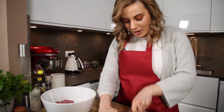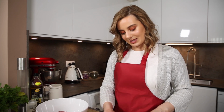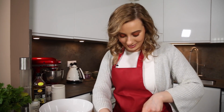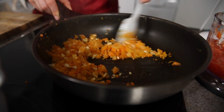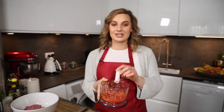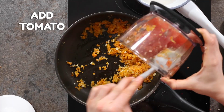It's always important to try and make a recipe kind of your own, even if it's just the little tweaks to how you like it. And now to add some mush to it, we're going to add in our tomatoes.